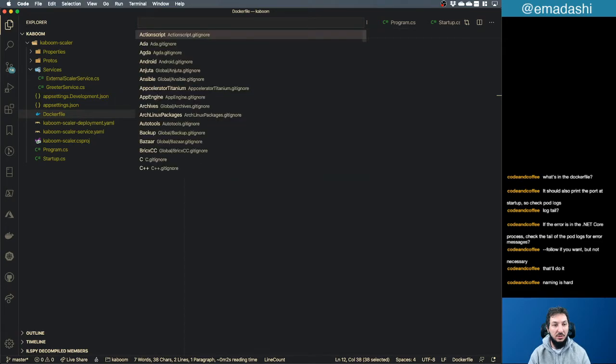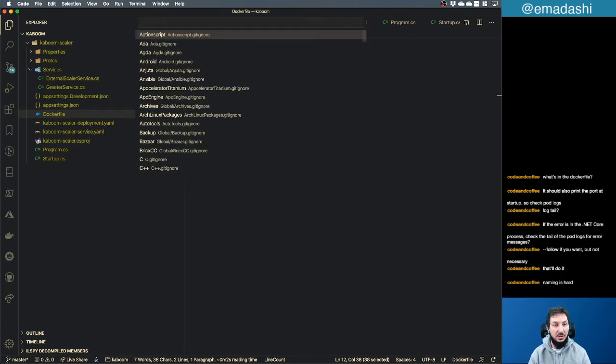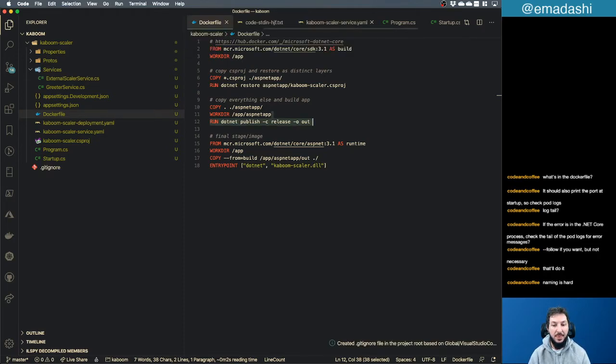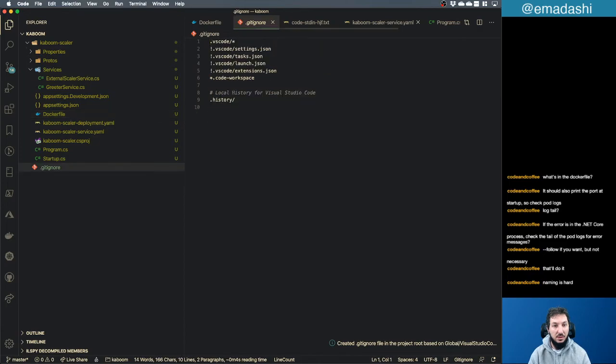Add git ignore. .NET. Was it .NET? C#. Come on, Visual Studio. Visual Studio Code. Visual Studio. No, not enough.